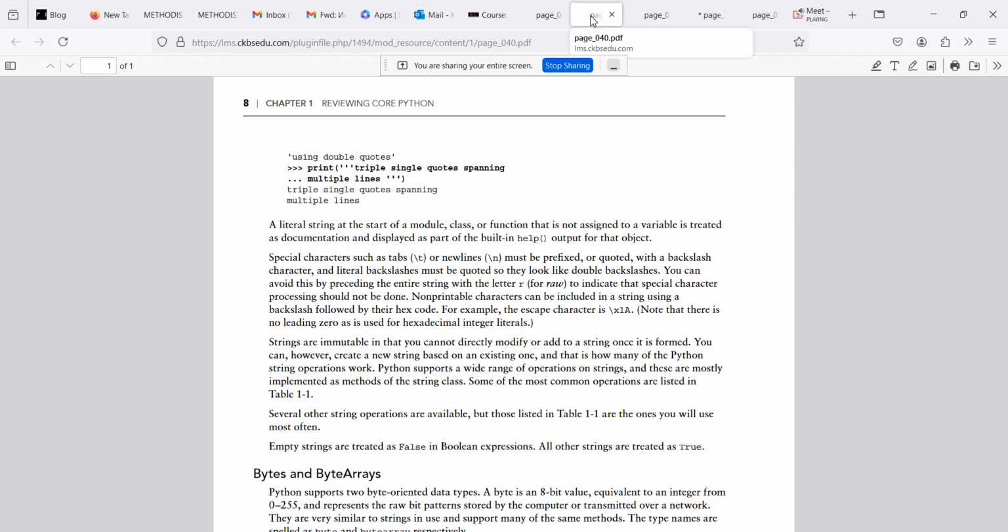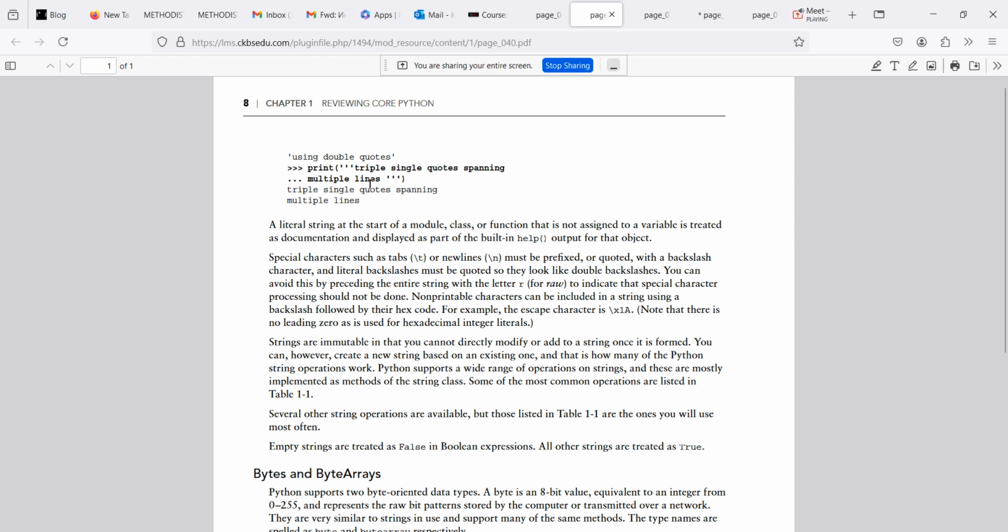Okay, so now we look at the triple quote. Once you click, this is what you see here. The triple quote can accept multiple lines of code. If I'm using the triple quote, I can have multiple lines, not necessarily just one single line.